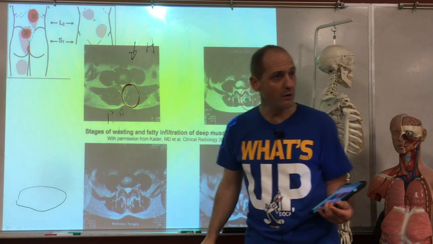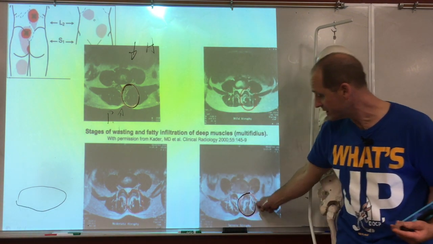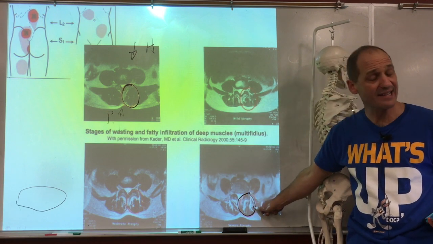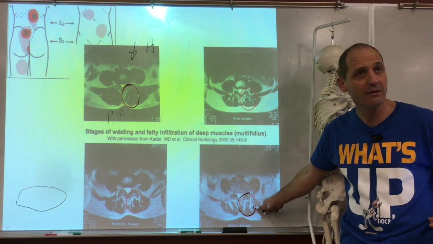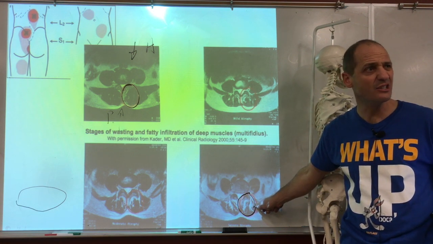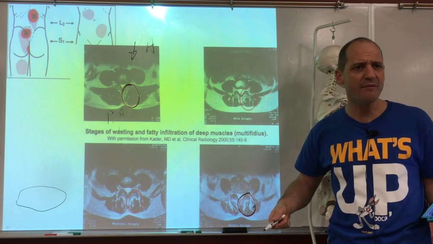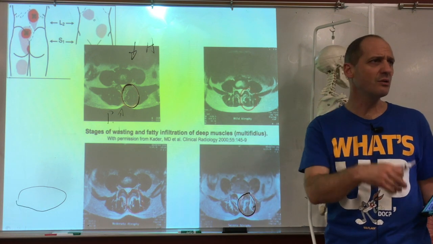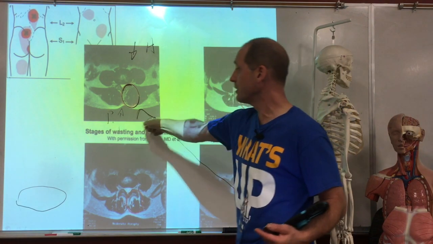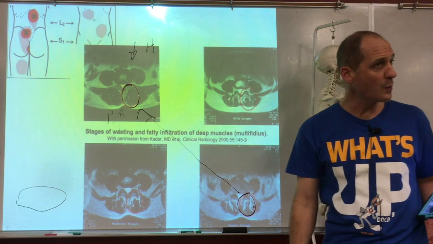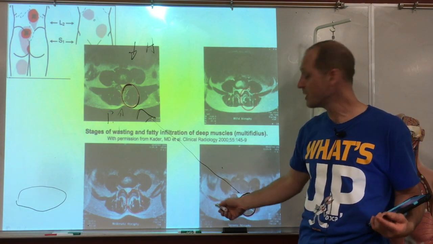We have shown, this is an MD study, that in a back pain subject, it looks more like that, and that's white. White is fat, not belly fat. Fat instead of muscle. Fat is cheaper than muscle. Muscle needs to contract, work all the time. When we don't use that, we put it away. We don't need it. And so the infiltration is with fat. The good thing is you can bring it back to this, but you got to do some work with it. That's why that muscle is so crucial, because in every low back pain person, this is wimpy.